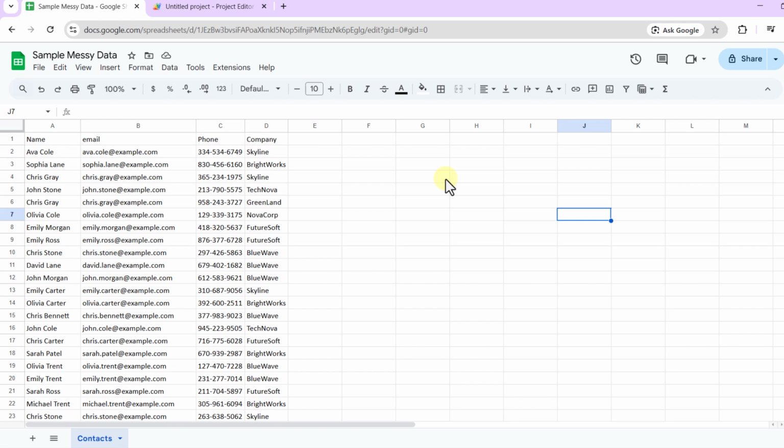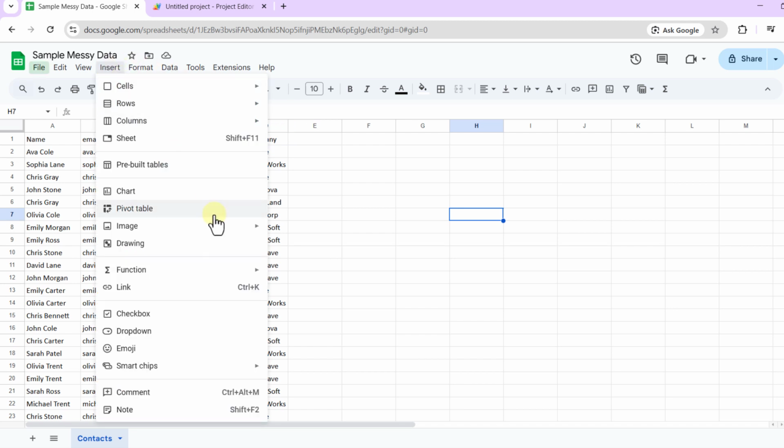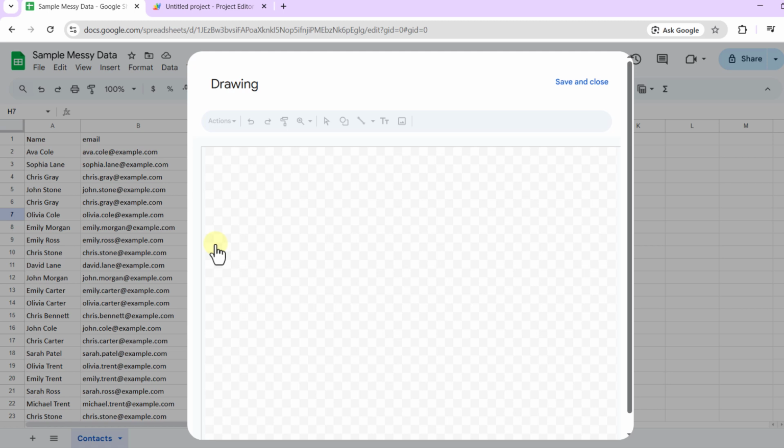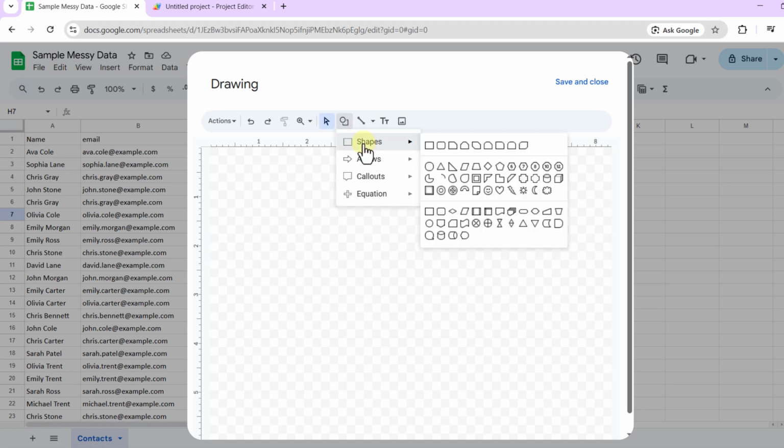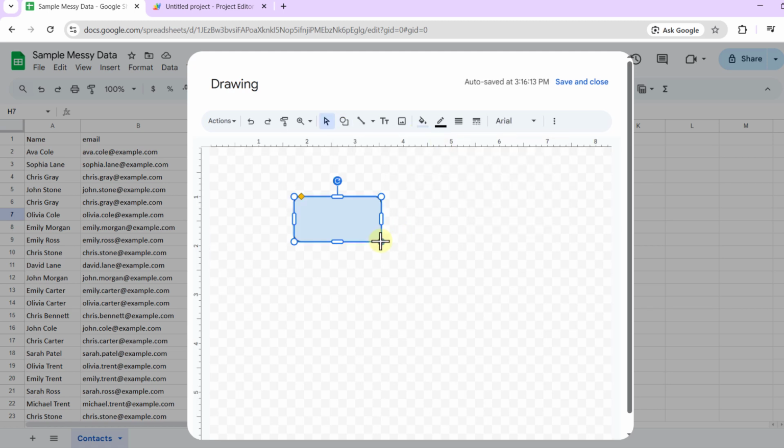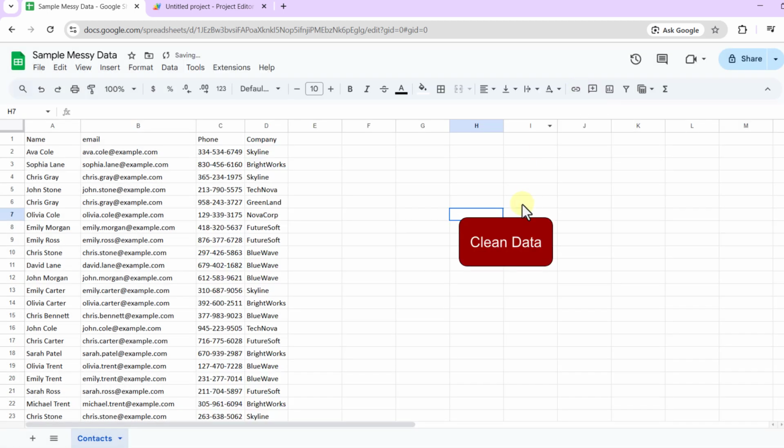To make this even easier, let's turn it into a button inside your spreadsheet. Go to Insert, Drawing. Create a simple text button saying Clean Data. Click Save and Close.